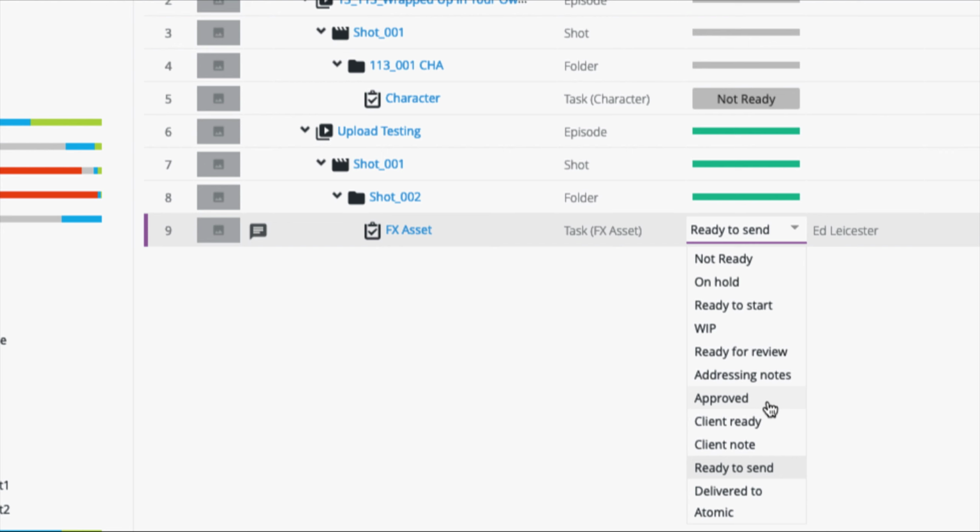What we just need to know is whether you're approving everything to client ready, or whether some of the shots are just going through as approved, and then obviously some things are going to go to Chang, and they'll be marked as ready to send. So how we use those different statuses, I think we'll have to work out on the hoof a little bit for background, because it's a bit different.